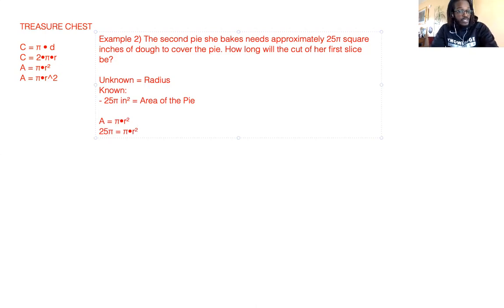Now I can use inverse operations to figure out everything that I need to know. The first thing is that I can divide by pi on both sides to get r squared by itself. Let me clean this up a little bit. If I had a whiteboard, this wouldn't take as long, but I feel like this makes a lot of sense and is easy for everybody to watch. So that's why I'm doing it this way. The first thing I notice is that the pi's cancel out. So we've gotten rid of pi, and when we go back into this to do the next layer, we are just left with 25 is equal to radius squared.